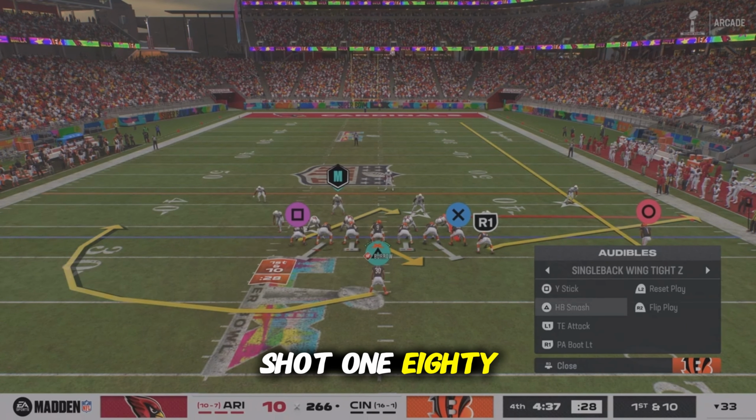Here we go. 11, Thomas. To throw is Burrow. Open man, downfield. Chase has it. And he cannot be stopped. He's into the end zone again. Jamar Chase. Touchdown, Bengals.